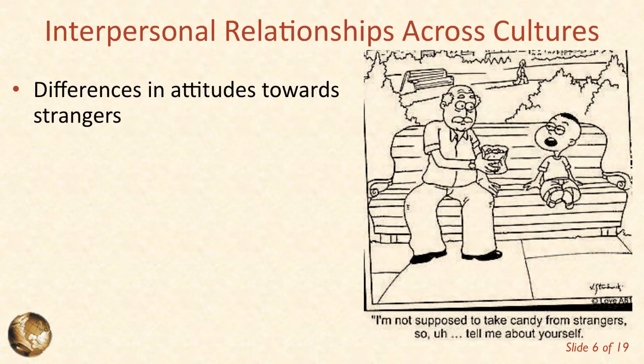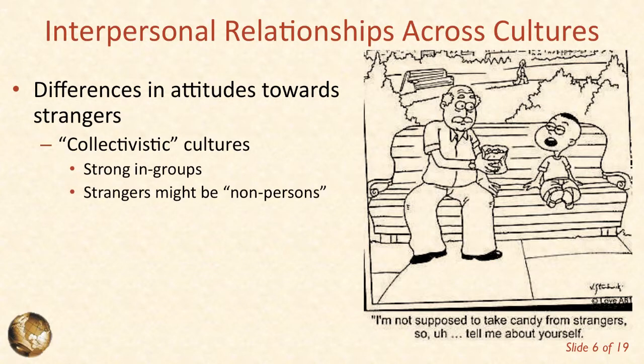Well, let's talk about differences in attitudes towards strangers across cultures. And this sometimes is pointed to as something that's different in different kinds of cultures. We always want to be careful about labeling cultures as collectivistic or individualistic, but certainly there are broad brush differences in terms of how encounters with strangers tend to go. In collectivistic cultures, you have the tendency for very strong in-group identities, that people identify very much with the groups that they belong to. Those relationships tend to be somewhat longer lasting than in other kinds of cultures.